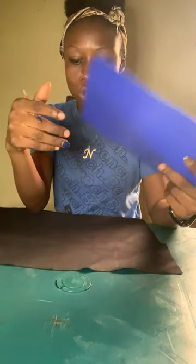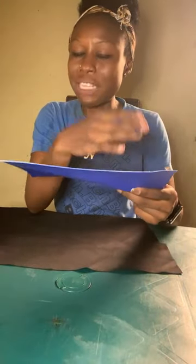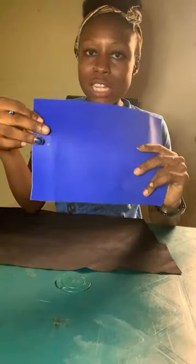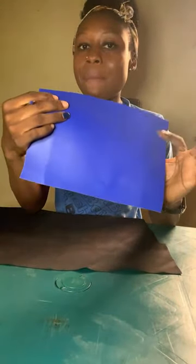And if you are going to be using this to cut out the lining, by the time you wrap this and you now place the lining on top, the lining might become a bit smaller than it is. So you can only do that after you've wrapped the main panel, and you can now use that main panel after wrapping to cut out your lining. I don't know if I'm making sense at all.